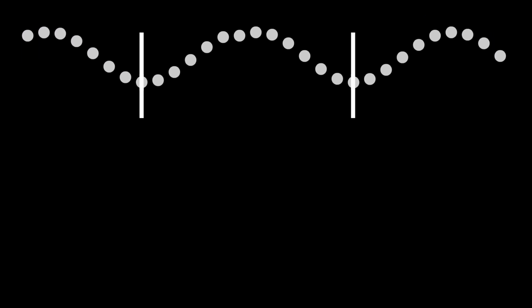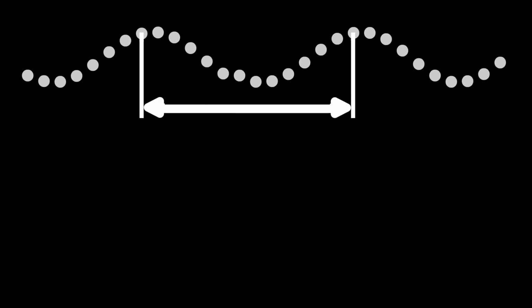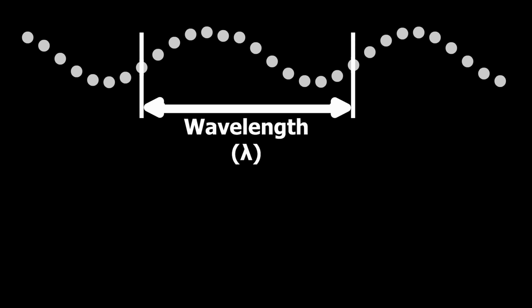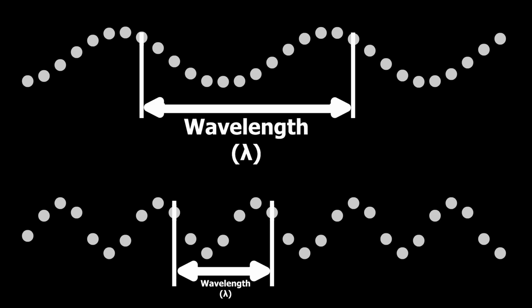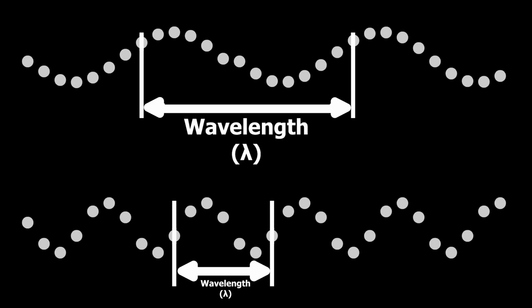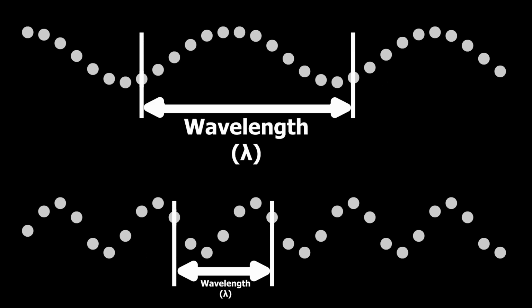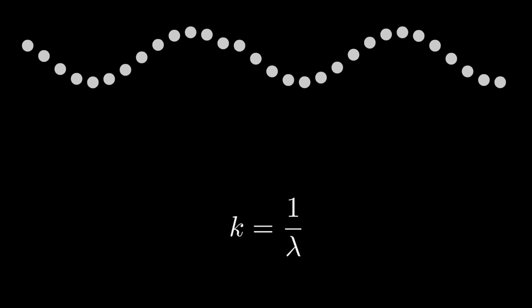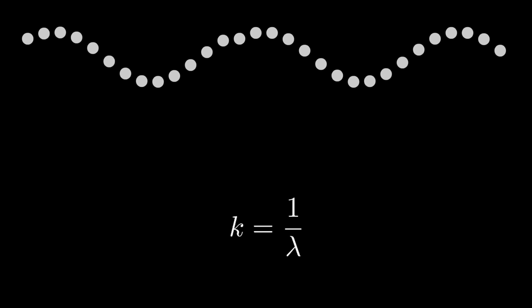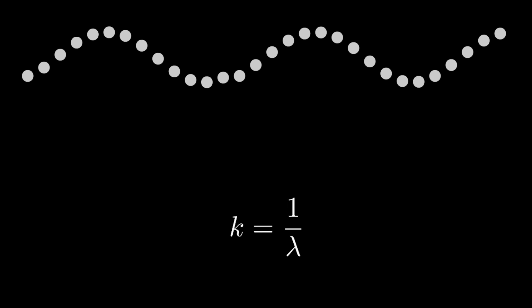Since a wave naturally inherits these properties from oscillation, it also has its own unique characteristics. Because a wave consists of many oscillation systems, the distance between two particles that are in the same phase one after another is defined as the wavelength. Therefore, the higher the frequency of the oscillation system, the shorter the wavelength. Because as oscillation speed increases, the distance between two particles in the same phase decreases. In fact, the wavelength represents the distance required for a complete wave to form. From this perspective, the reciprocal of the wavelength expresses how many waves exist in a unit distance. This quantity is called the wave number and is represented by k.